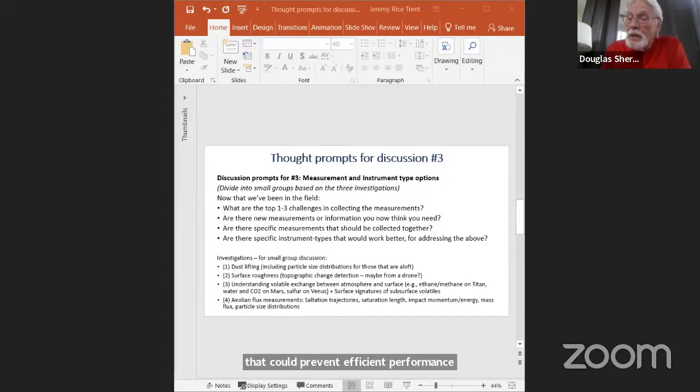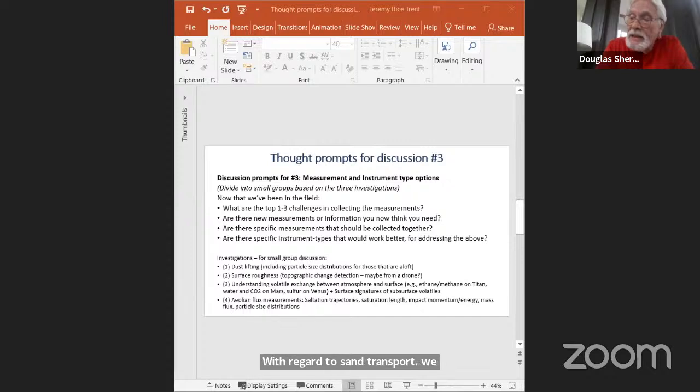So our recommendations for the type of data we need in the instrumentation: a vertical array of 3D sonic anemometers, so that will allow calculation of Reynolds stresses at a variety of heights. If that is successful, it obviates the need for measurements of surface roughness with regard to sand transport.